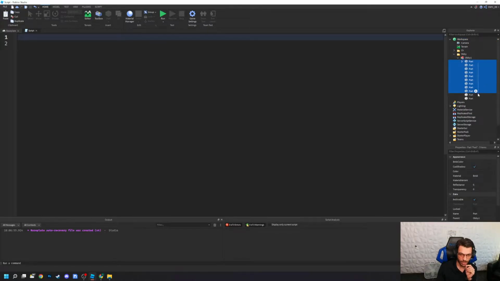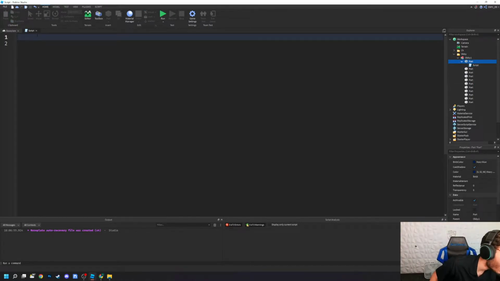Everything inside of here is a sibling of each other, and this script is a child of this part. So very important concept there, parent-child. Make sure you understand it, and do not be alarmed if you are typing words like child and parent into your game.